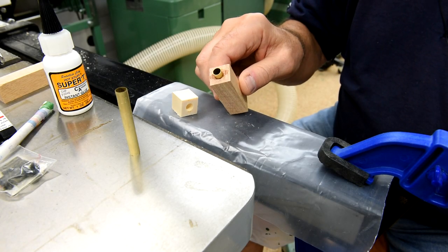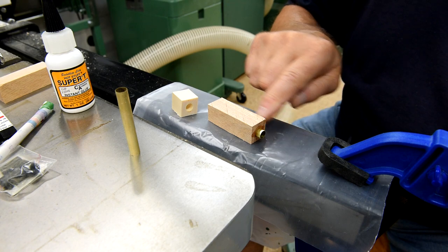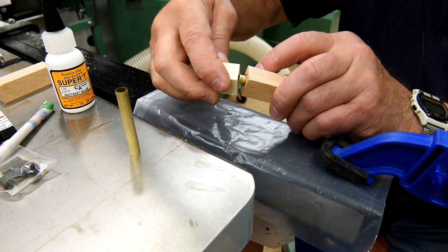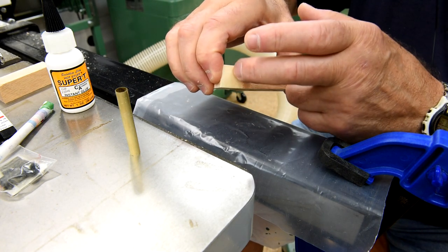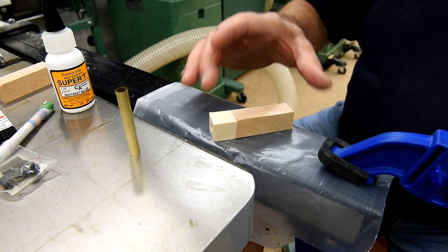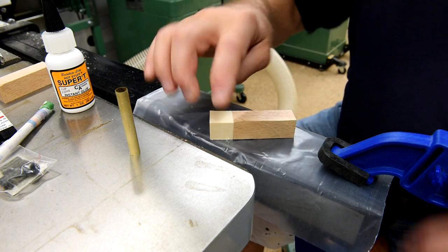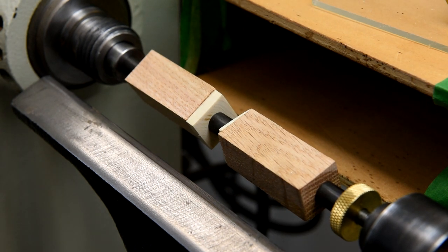Well, I'm sure I'm not the first person this has happened to. I was gluing this up and the CA set before I had the brass tube in the right place. So what I've done is cut a little piece of aspen and I'm going to try to glue it on the end. Then after I turn it down I'll have the oak and then a little light ring. I do have extra brass tubes — whenever I get a kit I always order extra just in case. Now believe it or not this is the first time this has happened — okay, I'll admit it's happened twice. I'm getting worse instead of better.